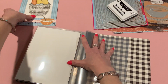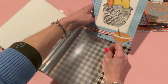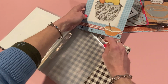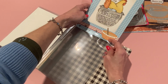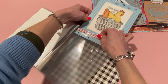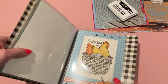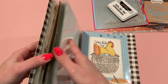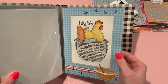So we are going to go ahead and add January, and I'm running out of pages here, so I'll probably have to order some more refills. But that's what's good about these books, you can just add more to them. I think it'll fit more. So let's see. There we go. There's January. I'm still going to, maybe when I'm all done, worry about the facing side. But for now, we're just doing this side.